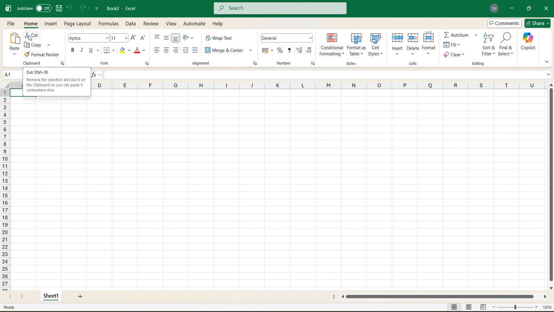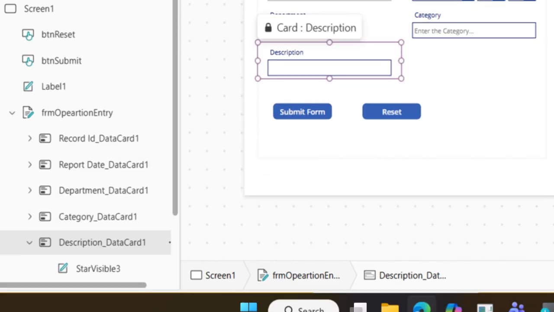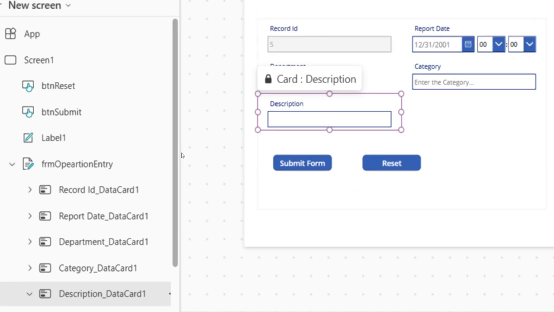Let's write this as a tooltip. I will hold Alt and click on the card. I want to give a tooltip for my end user. When they place the cursor here, it should give me a tooltip. I double-click on it. Now you can see it's set to true. It should give me a hint text also. What is a tooltip? What is hint text? Both I will explain.